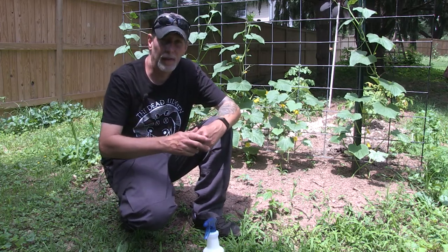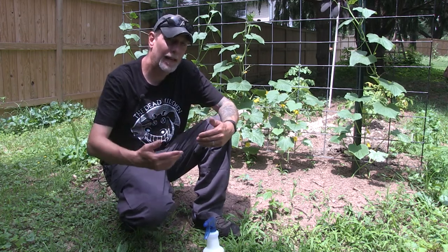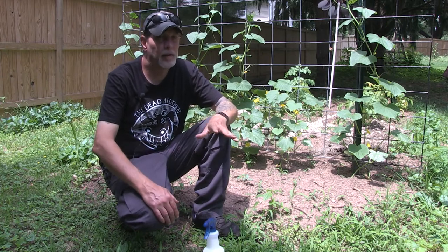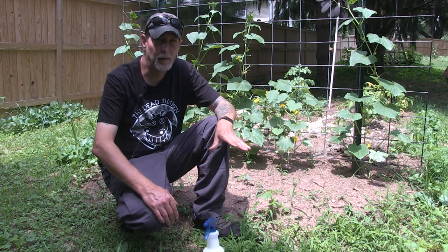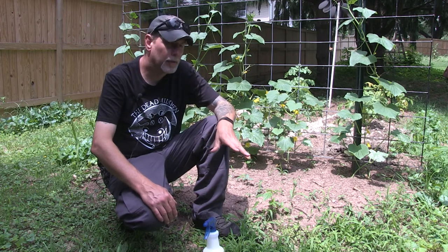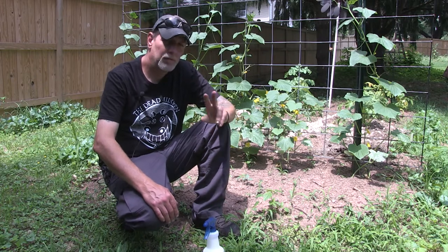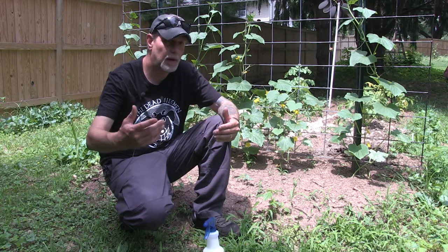Now, the one thing is it does spread very rapidly, so you want to get ahead of it before it kills off your plants. If you have plants that are really infected, your best bet is to just pull them out and start over. But if you only have a few leaves that are affected, then there are two things that you can do to keep it from spreading too rapidly.